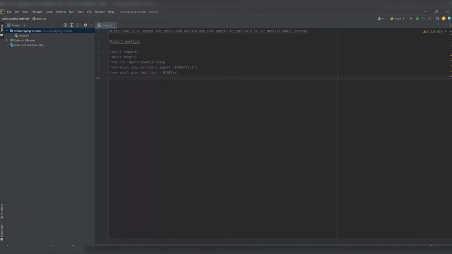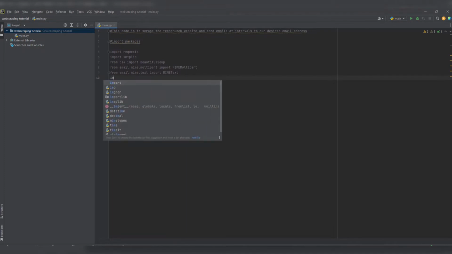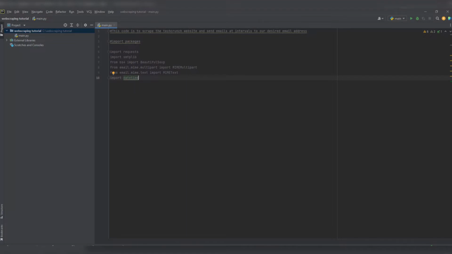I'll tell you the reason why we're making use of this datetime. Anytime we scrape the website, we need to specify the date that the website was scraped. So if this website was scraped probably on the 2nd of the particular month, it has to tell us that this particular website was scraped on the 2nd of the month and also the year. For us to do this, we need to import it. I will say import datetime. So we have imported our datetime.